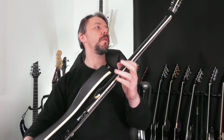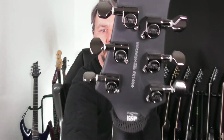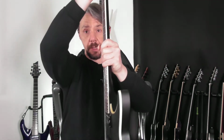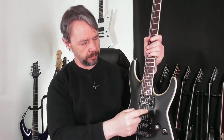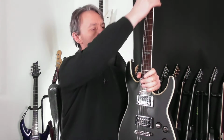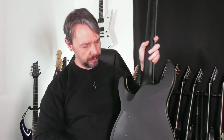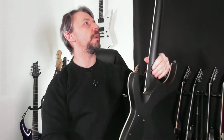So it was built, as you can see, back in 2014. I've been lucky enough to find it in very, very good condition. The marks you see here are some marks I have made myself while playing. When I bought it, it was just perfect. The only thing I had to clean was the frets that were very dark. Apart from that, the guitar is in really mint condition and it has been played quite a lot.